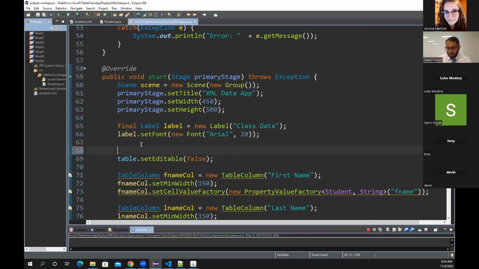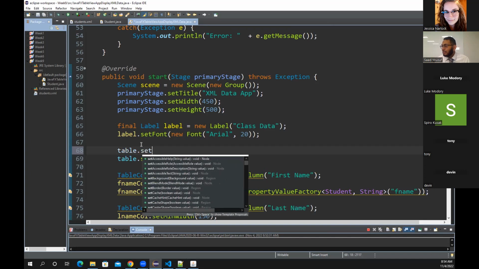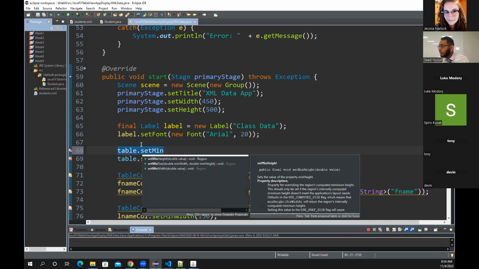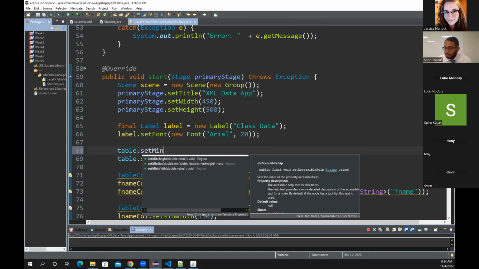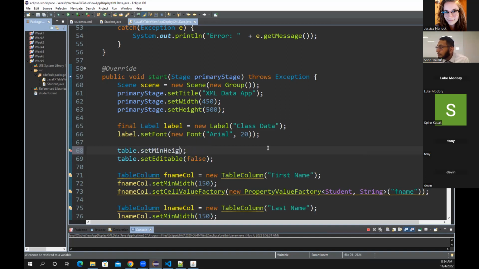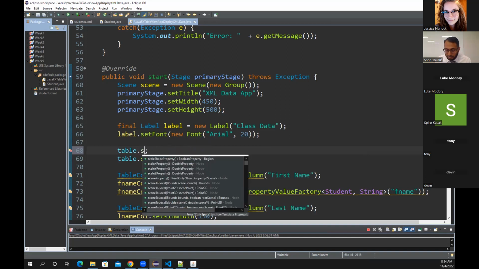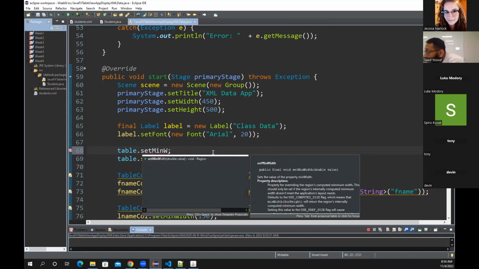Is that how you can manually adjust it? Yeah. Tony tried an additional piece of code. No, not this one, not the min size. Min width.